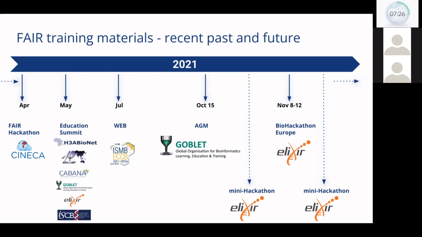One thing to point out, these are not standalone events. The organisers of each of these events have worked together to make sure that they are complementary, and that in doing so we're gathering a diverse perspective of how people are approaching the challenge of making their training materials FAIR. So what I'm going to do now is give you a quick overview of the events that have happened so far this year.